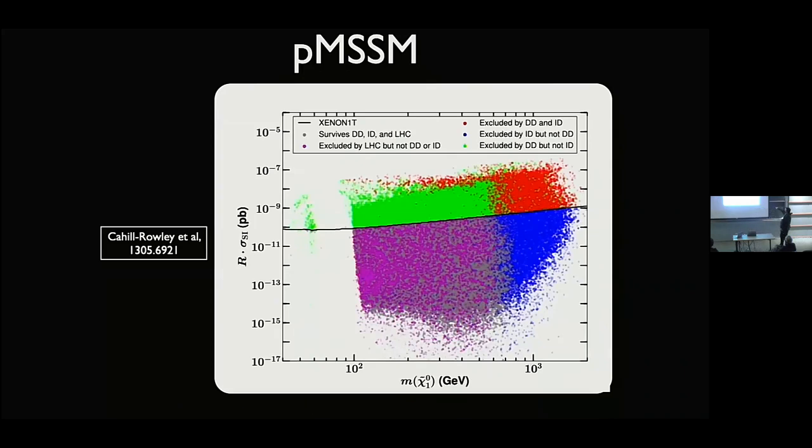This is a result from Snowmass itself by the SLAC group. This is an attempt to actually look at not 100 of the free parameters, but about 20 or so of them and do a scan over them and then characterize them based on what types of experiments had some hope of seeing them or not. And there were interesting trends you could see, the fact that these dots are not uniformly distributed by color tells you that these experiments are probing different regions of mass space and coupling space.